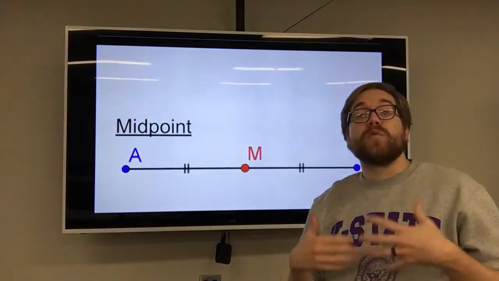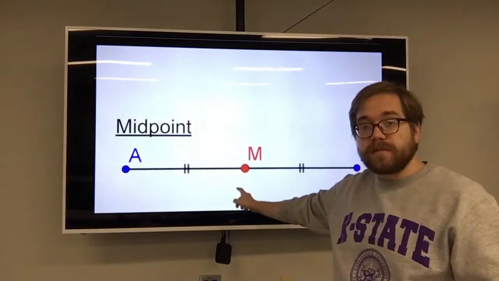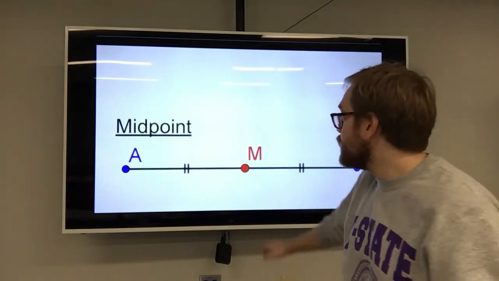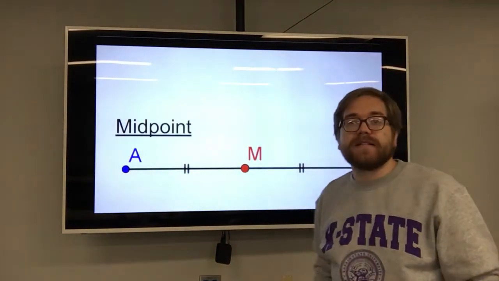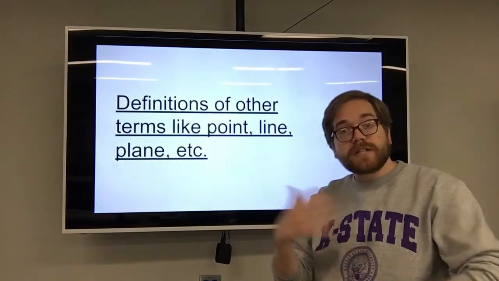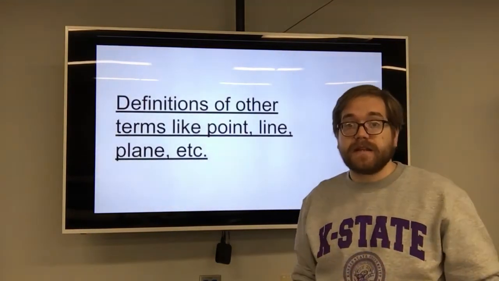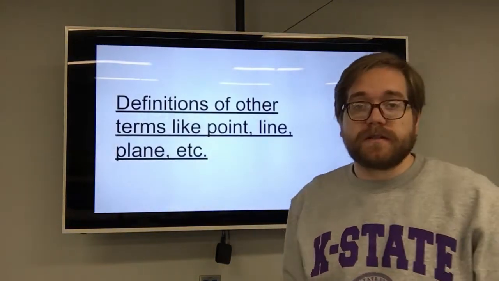We'll also want to remember what a midpoint is. The midpoint is the exact middle of a segment. That is basically cutting that segment in half, because the two sides of it are now congruent to each other, because that midpoint is exactly in the middle. And there are other definitions that we'll want to know, like points, lines, and planes, and everything else that we've learned in that first unit with our basics of geometry.